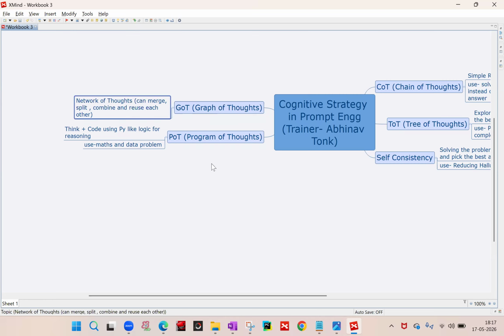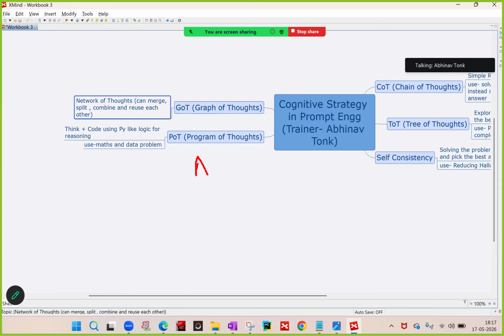So graph of thought is something like, we have this one thought, and then we have another thought like this, and then let's say B and D are using each other and creating another thought, and let's say C and E are again merging and creating another thought, something like this. So this is graph of thought.